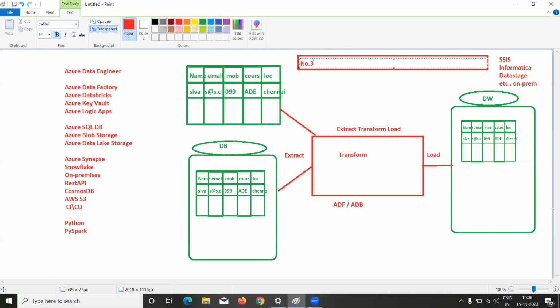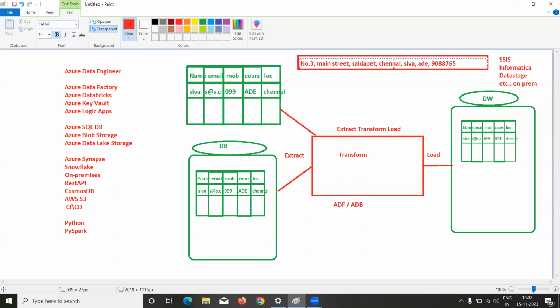See here, number three, main state, Saidapet, Chennai, my name, my course name, my contact number.